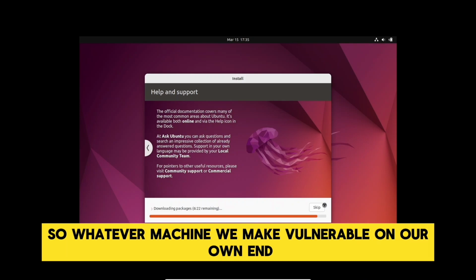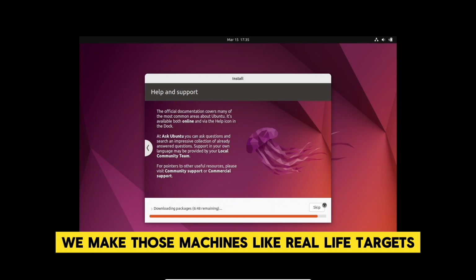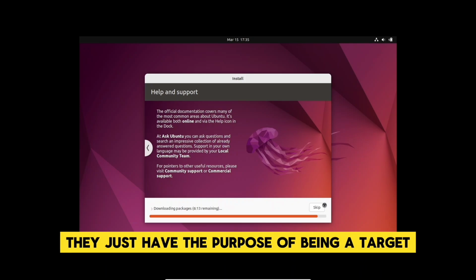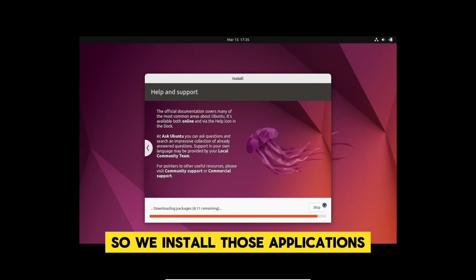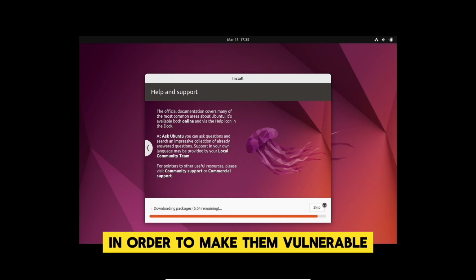So whatever machine we make vulnerable on our own end, we make those machines like real-life targets. Do not use them to conduct any pen testing. They just serve the purpose of being a target. So we install those applications to make them vulnerable.